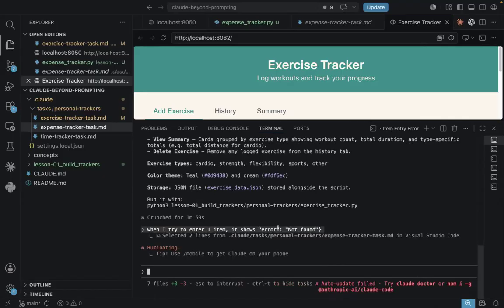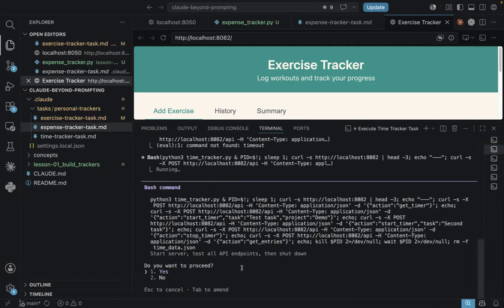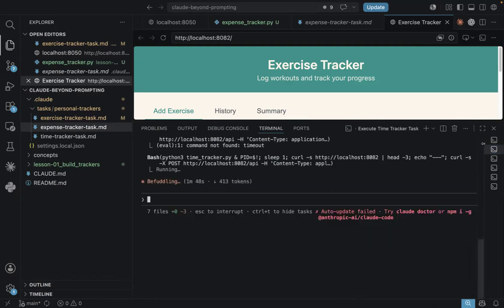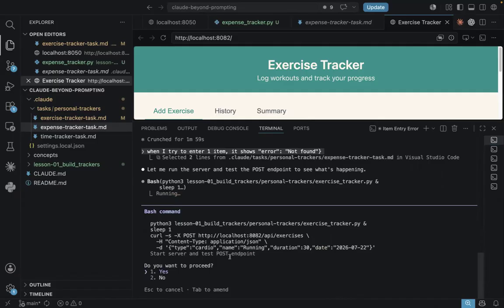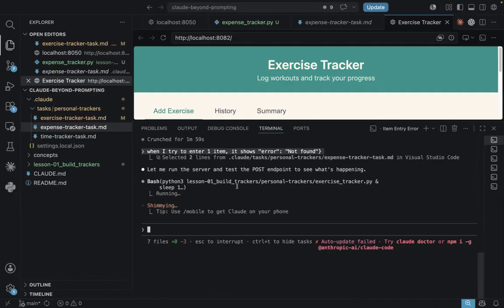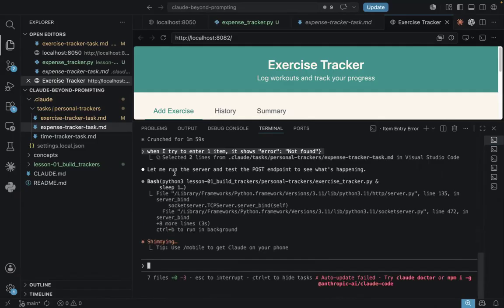Now you see the error was for a specific task, and we are only interacting with that session, so it doesn't cross over to this session. Let's see what happened to this one. So let me run the server and test the post endpoint to see what's happening.